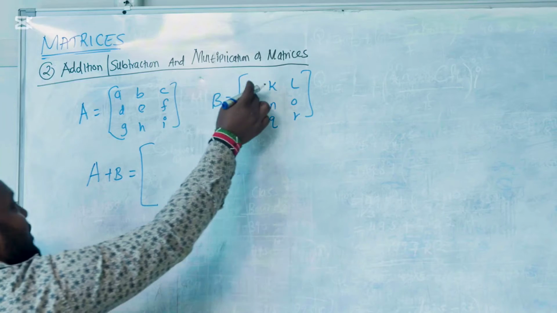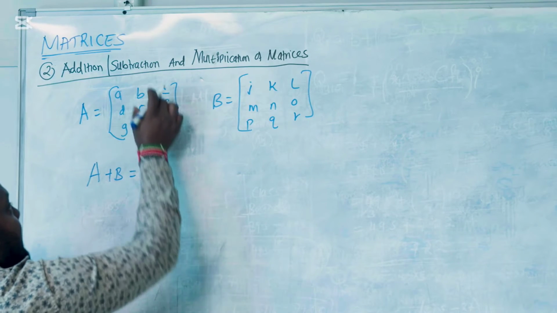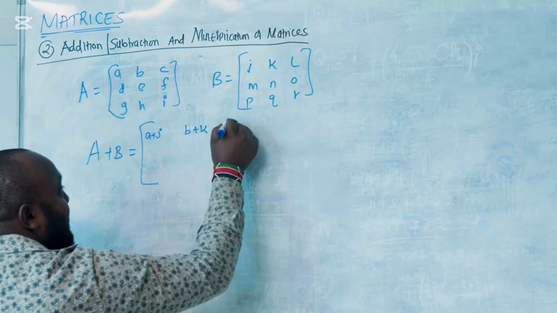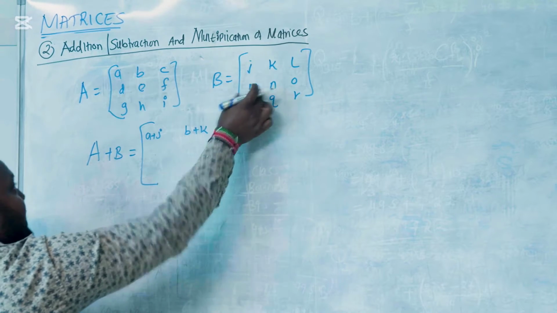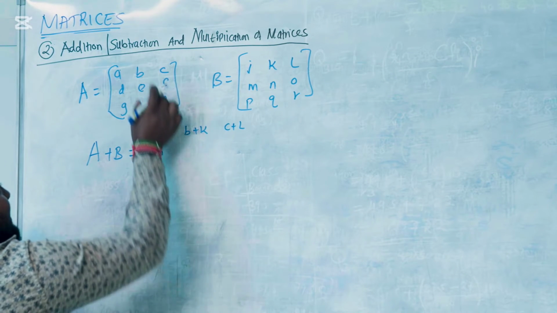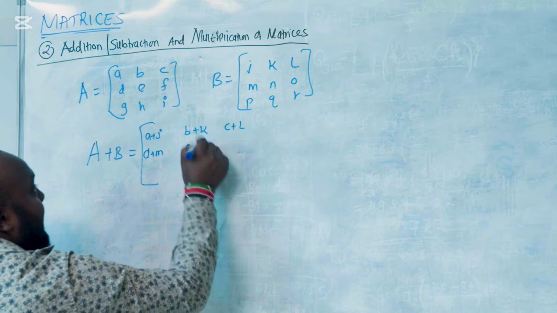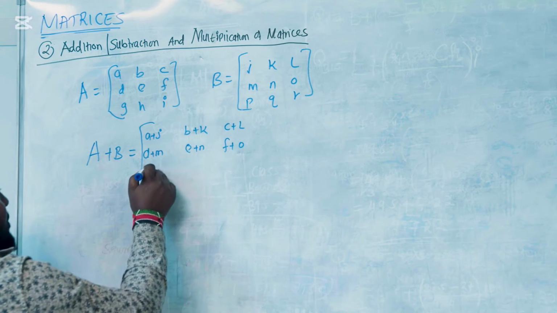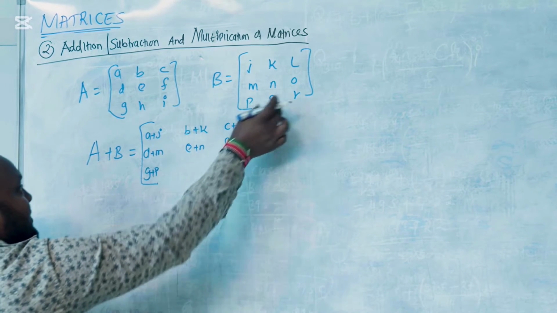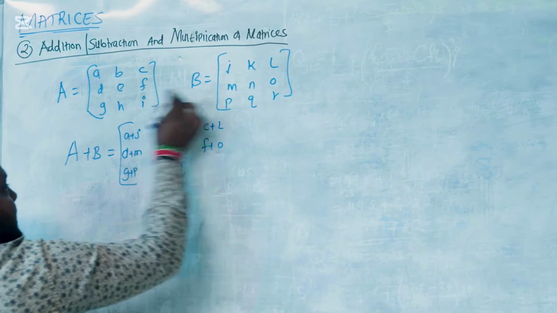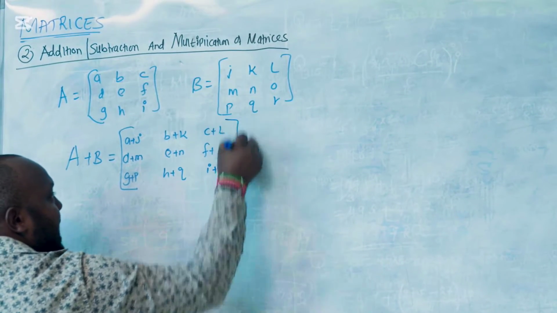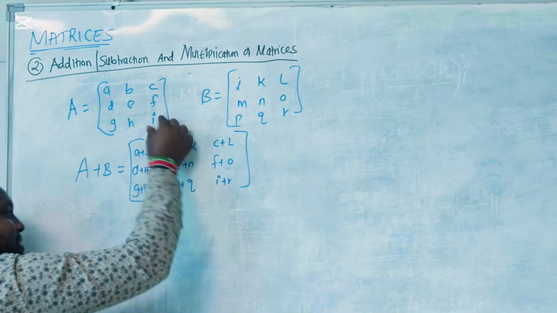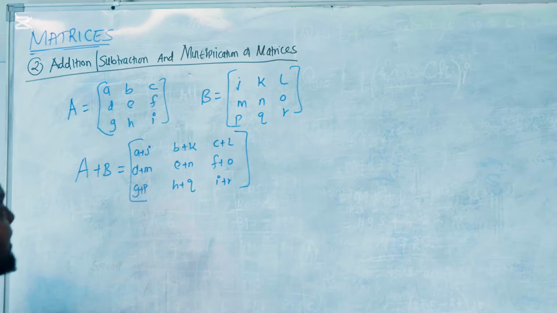So if I want A plus B, how do we get A plus B? It is the first element you add with the first element, the second one with the second one, the third one with the third one, the fourth one the same way. So that's how we add two matrices: E and M, F and O, G and P. So the corresponding values, you add them, I and R. You add the corresponding value, the first one and the first one. If it is the last one and the last one, you get the last value. So that's how we add.